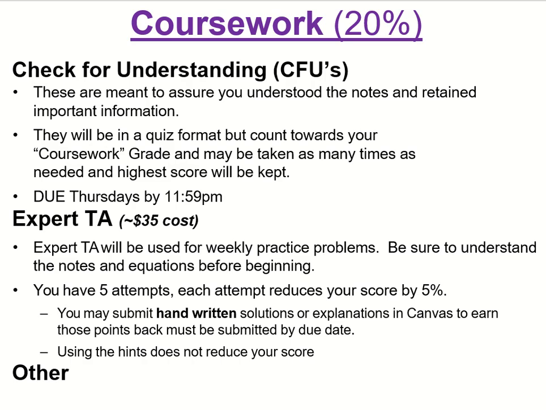Essentially, I have it set up so you have one free attempt for every question, and then after that you lose 5% per attempt per question, not on the whole assignment, but just for that one particular question. The reason for that is that I don't want you to just guess. I want you to actually think and learn from it. The numbers are randomized though, so you will all have different answers to the same questions.